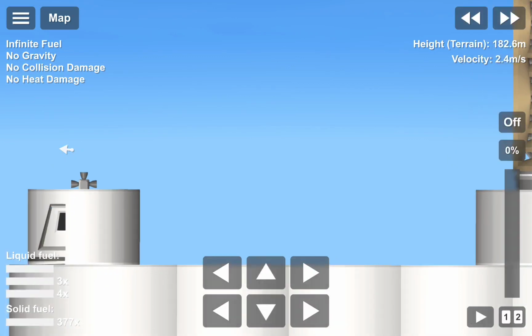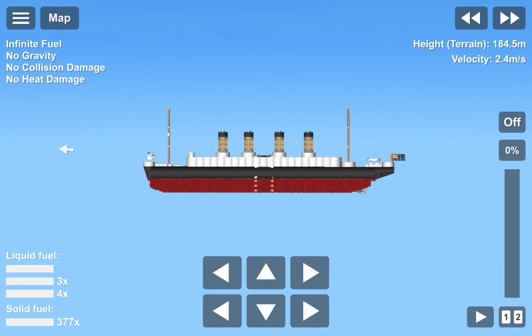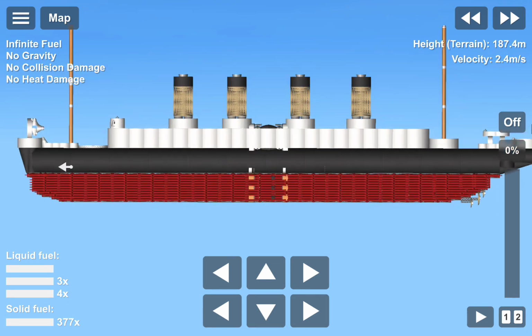I can turn off RCS. Yes. Oh, it's a bad problem. Oh no, it's so laggy. I don't know why it's so much laggy. I can't even do anything. I can turn off the engines. It's too laggy. Oh no.